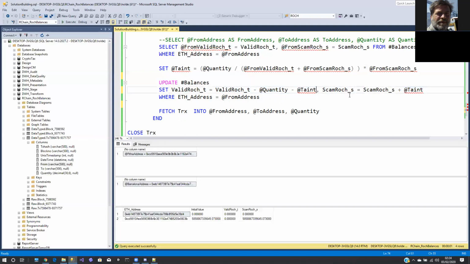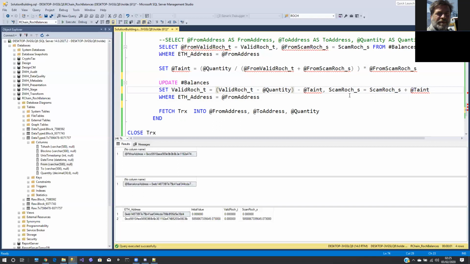Because this value here is the new value for the valid rhoc, ignoring the taint, but you've calculated how much of this new valid rhoc is tainted. So you take that off because it's tainted, and you add it to the scam amount. That would be my logic, but I don't want to dictate what we write.